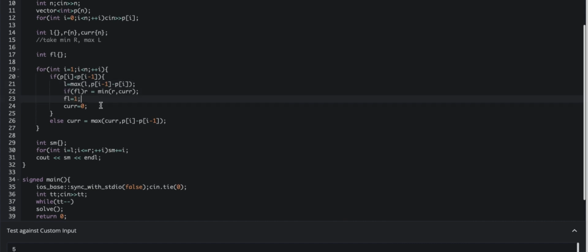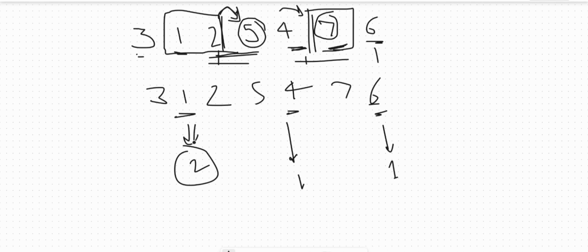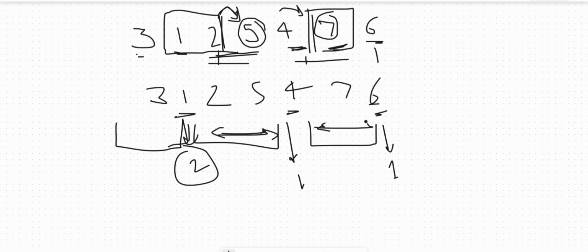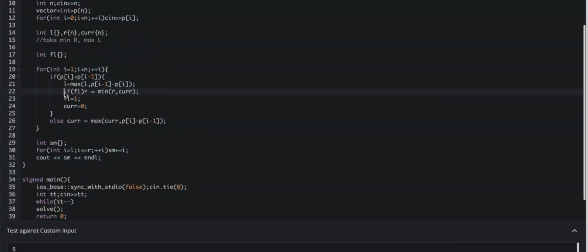And then, if flag, r equals min of r comma current. So each time when we go through each interval, like when we go from here to here, from here to here, from here to here, each time we are taking the minimum possible value of the differences between these, then again the minimum possible difference, and we'll take the minimum of all these. That's why we are taking, if flag, r equals minimum of r comma current, where current is the minimum possible r we've obtained so far, the minimum possible difference between the consecutive elements where a[i] is greater than a[i-1]. So why this flag?